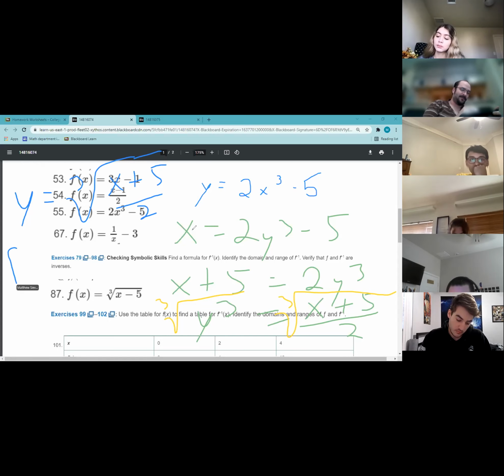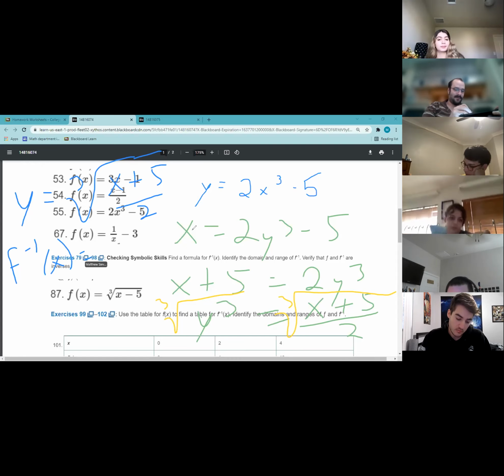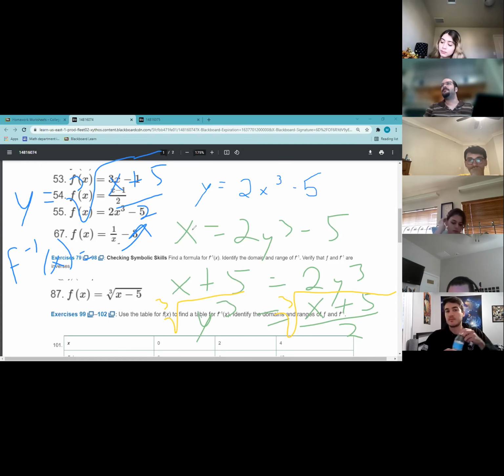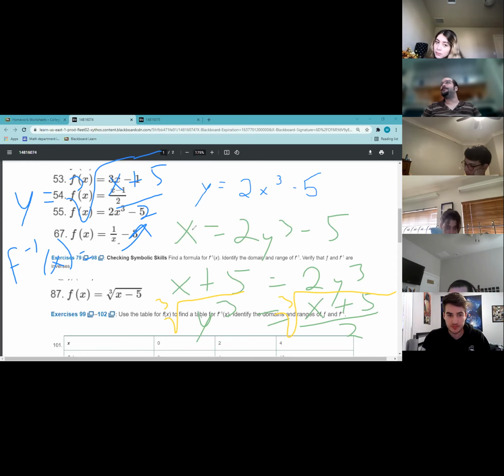And so maybe just to formalize it, we're writing f inverse of x is equal to, and I don't want to rewrite this thing over again, but I'm going to rewrite that thing. So the cube root of x plus 5 over 2. I know that denominator is not rationalized, like we were doing back in the day when we were doing radicals, but that's fine. Questions about this one?